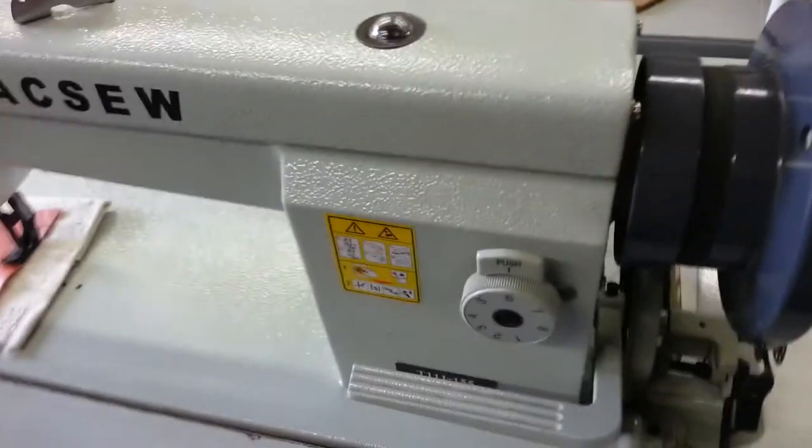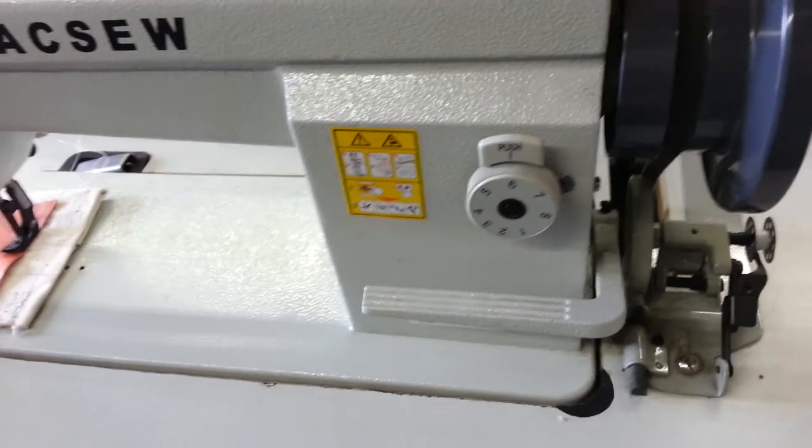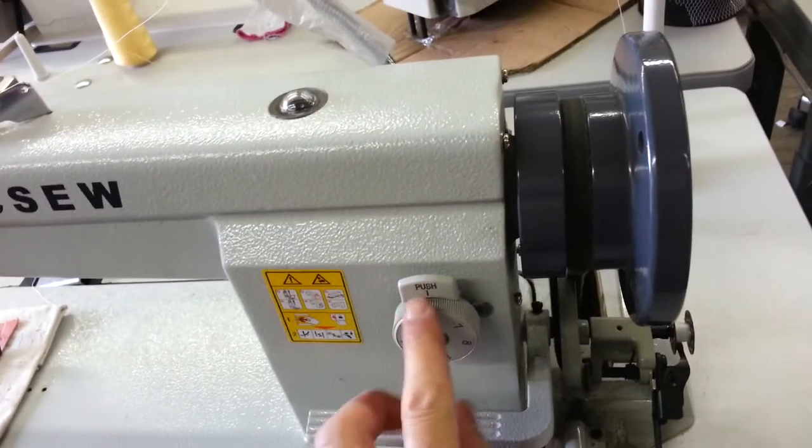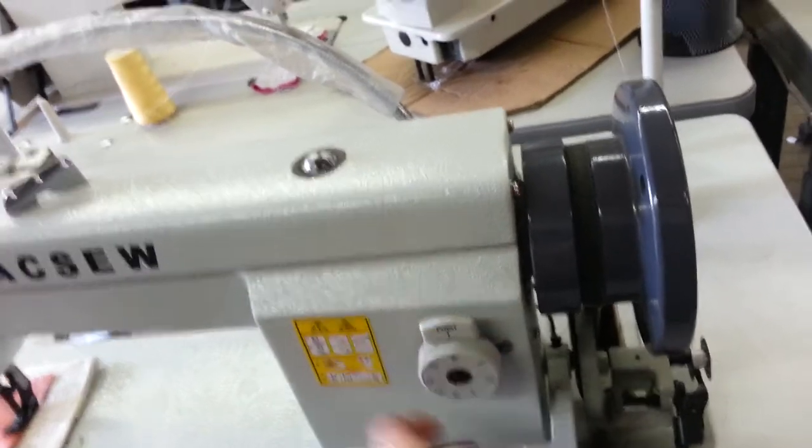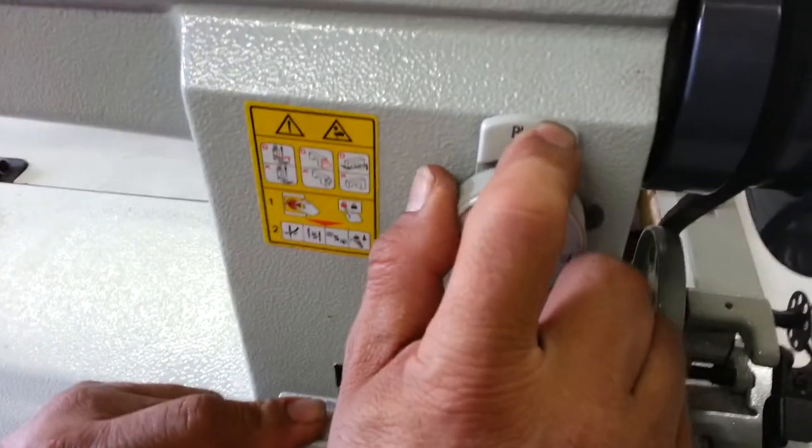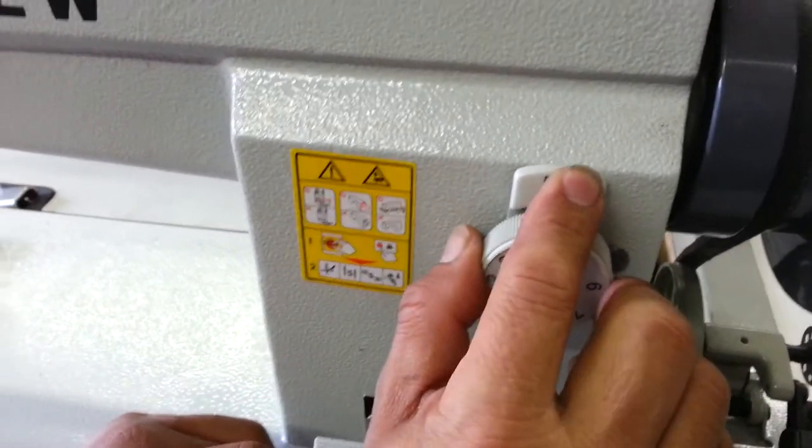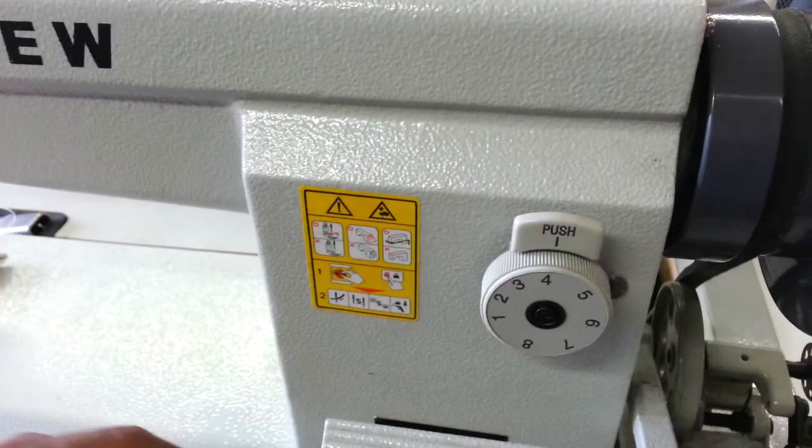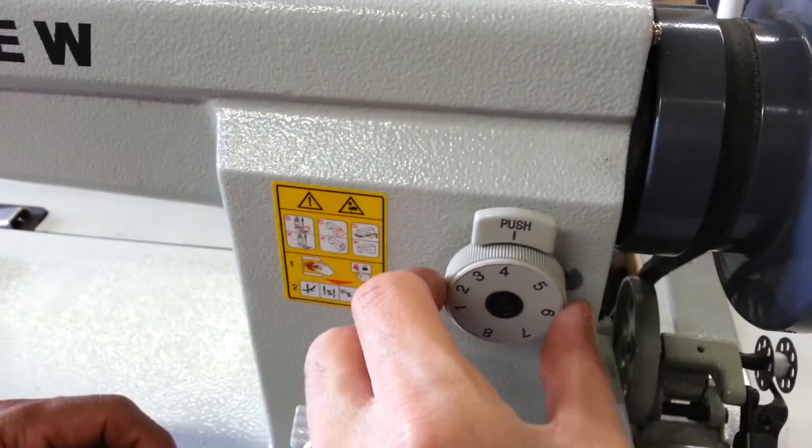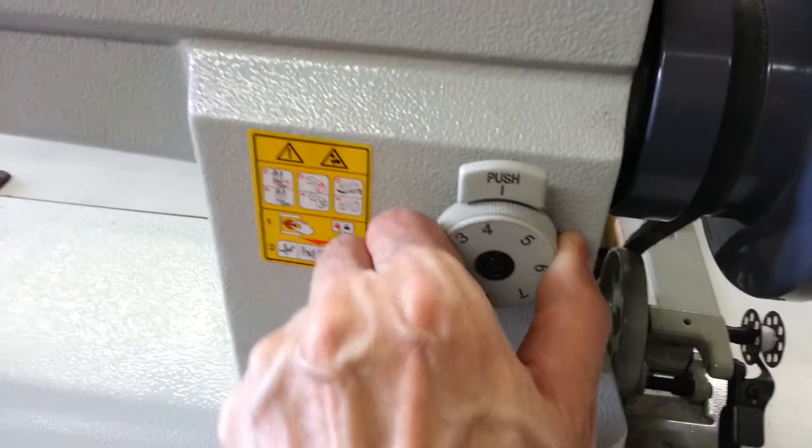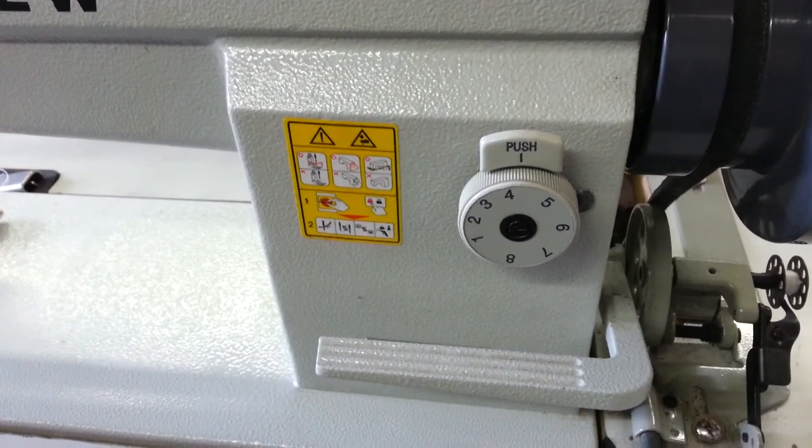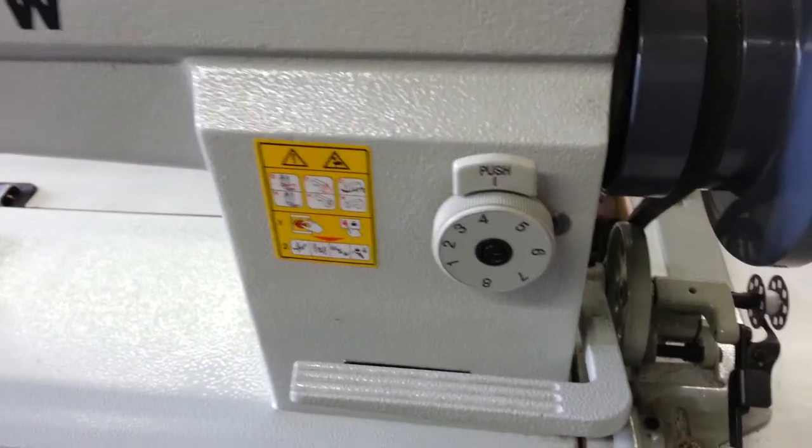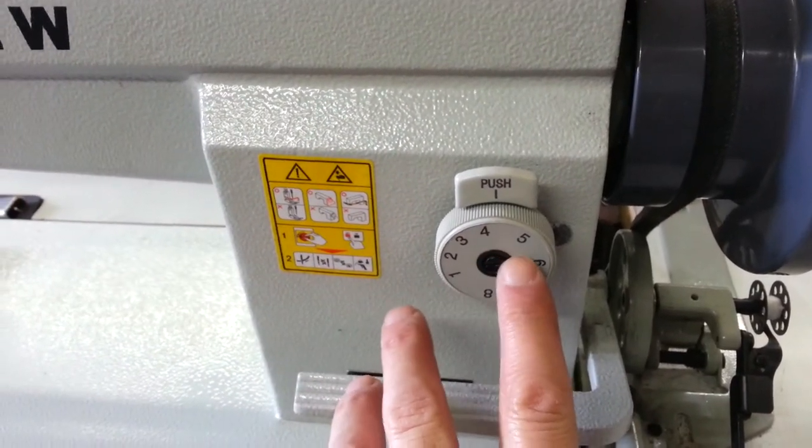Another thing I want to show you is the changing the stitch. When we change the stitch here, you push this button in, you turn this. So when you turn it, you can do it with both hands. So when you do it, you've got to make sure that once you turn that, you hear it click. Don't sew unless you hear that click. You want to make sure that that's in the proper stitch length. Because if not, it could technically move.